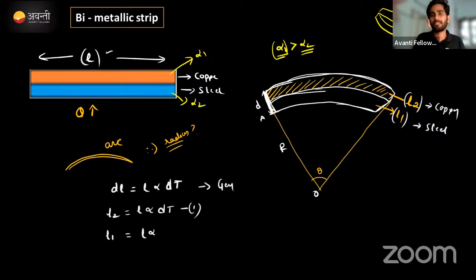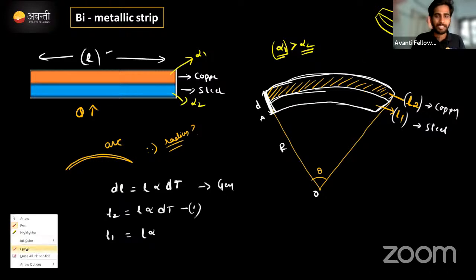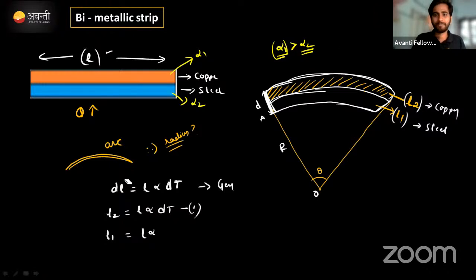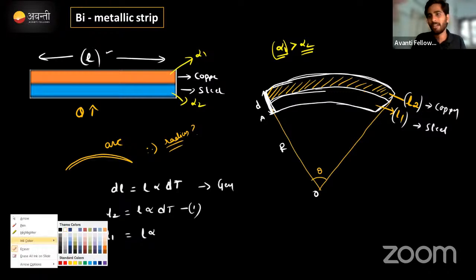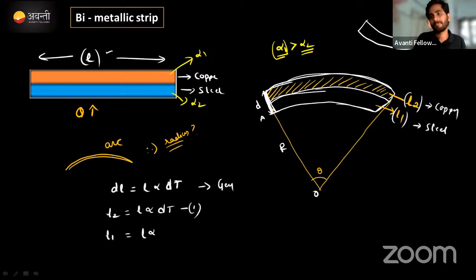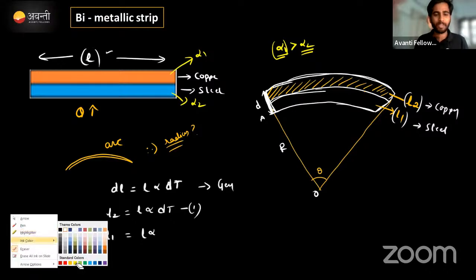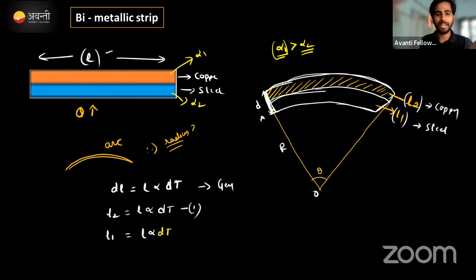Clear, no? Sorry, this is not right. Just a minute. I will mention it clearly. Look here, it happens like this. If alpha 1 is less than alpha 2. Clear, no? No problem. For this particular reason, think in the way I am taking it. It is basically depending upon the alpha value. Okay, and then here dt. That's why here I will write alpha 2 as the linear coefficient of expansion of the copper wire, alpha 1 for the steel. Clear enough up to this point?